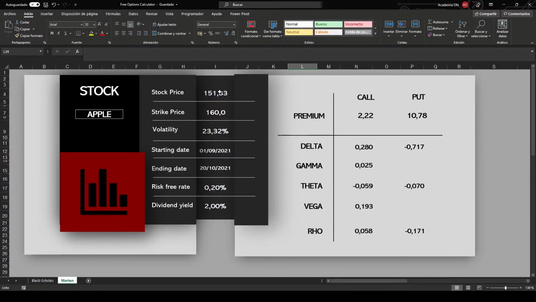First of all, you need to set all of these parameters. The stock price, also known in the options world as the underlying price. The strike price for your options contract. For example, let's suppose we think Apple is going to move higher in the next weeks. Therefore, we have two possibilities. Either buy a call or sell a put.